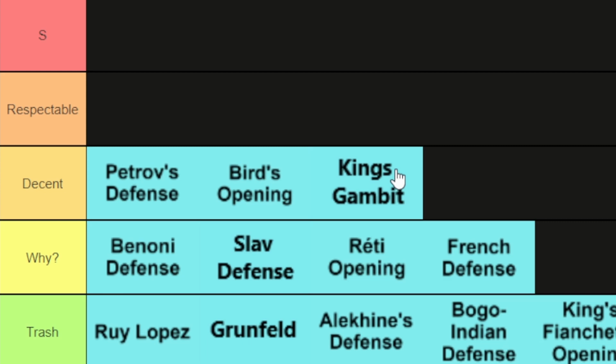And that's the thing about the King's Gambit, it's so dangerous that you've got to really know what you're doing. If you take something like the Bird's opening, the thing about the Bird's opening is that you don't need to know that much theory. You just need to know the ideas, and then you'll be fine. But the King's Gambit, you need to know the theory.